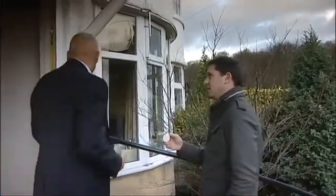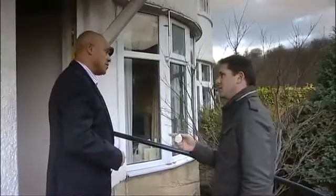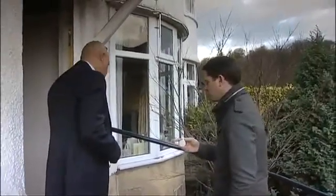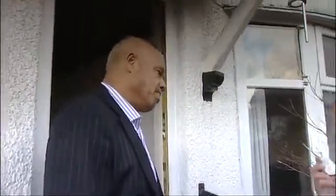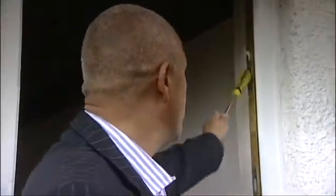To be honest with you, I was very, very surprised how easy it was, because that broke off the cylinder so easy, and all I had to do then is actually take the mechanism out. And I mean, that really shows just how easy it is for someone to get in. It's amazing, absolutely amazing. When you look at the security on the actual lock-in, and yet you can get through that cylinder so easy, totally amazed.